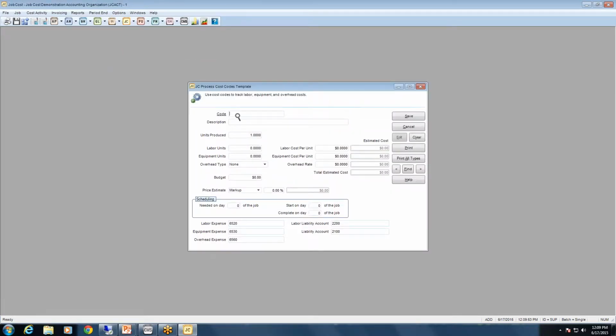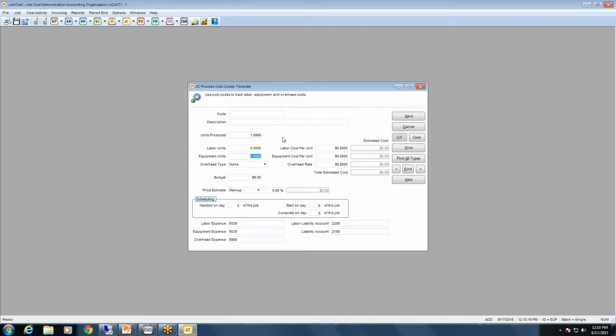The process, though, this is where you put in a code that you use for labor on the job or also for the use of equipment that you have on the job. And you can combine labor and equipment on the same code if needed. Labor is your man hours for this code, and the equipment is the equipment that those employees are going to be using as part of this process code.